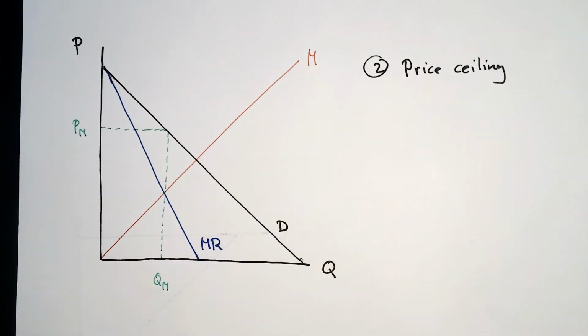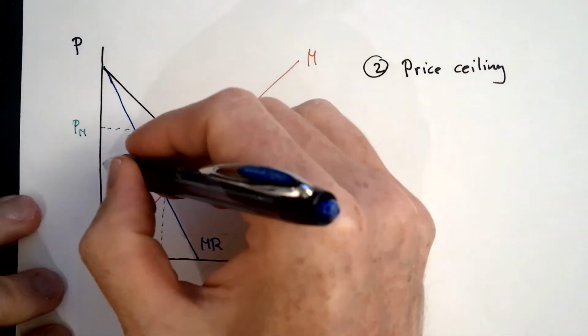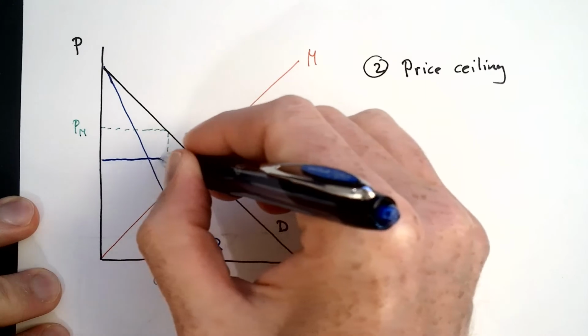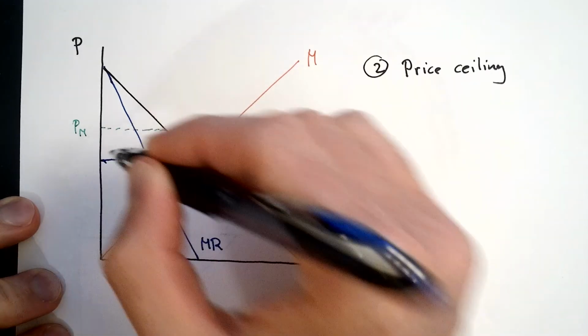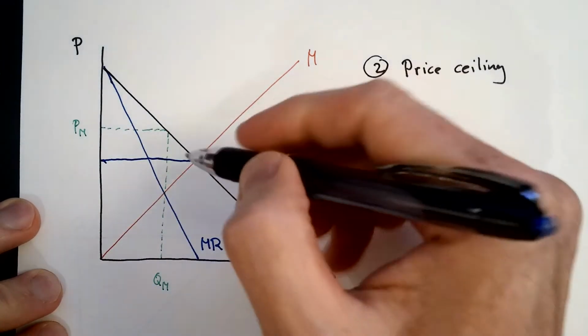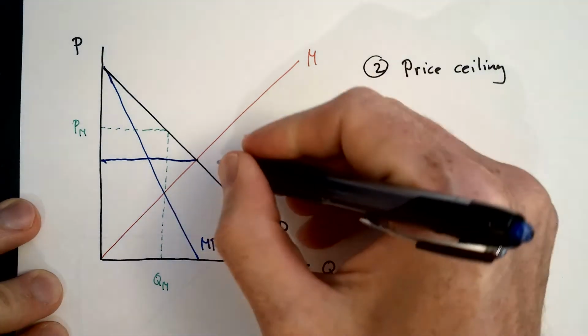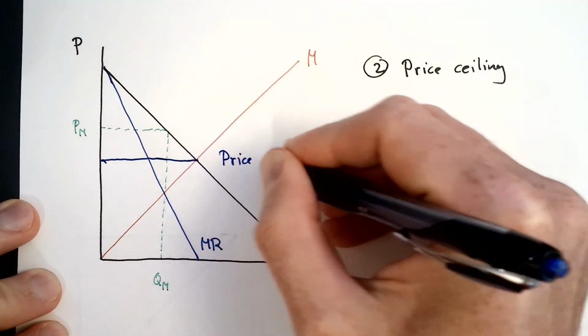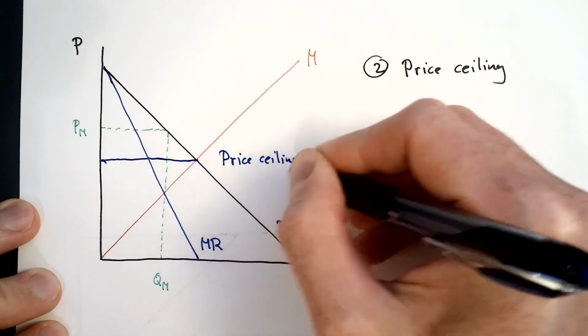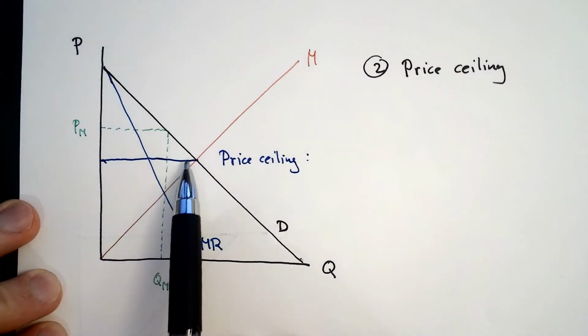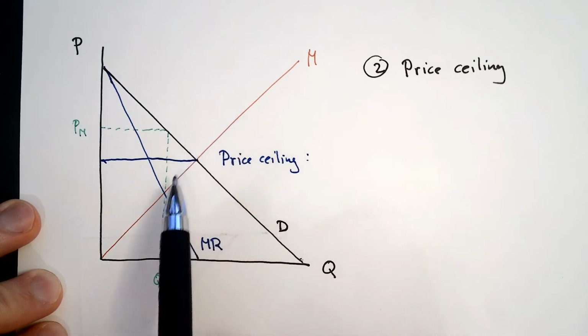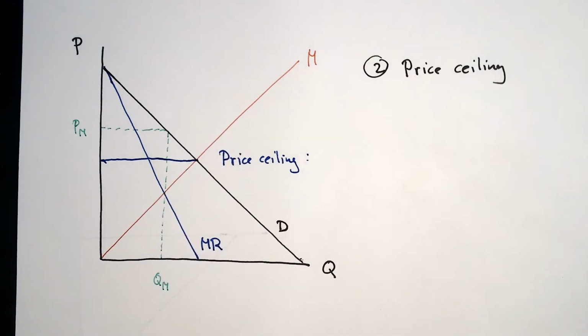And then assume that we are actually setting a price ceiling, okay, as before. Or we are setting a price ceiling as we have seen in previous chapters. Right? But here in this case, we are setting the price ceiling such that the price ceiling is equal where the marginal cost intersects the demand function. Okay? So now let us have a look of what is going to happen.